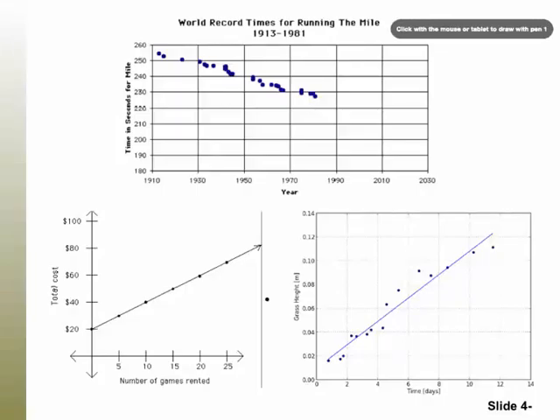This one is for some video game store, number of games rented and your total cost for renting that many games. The more games you rent, the higher your cost, in a linear relationship with a constant rate of change. And then this one is time in days and grass height in meters.